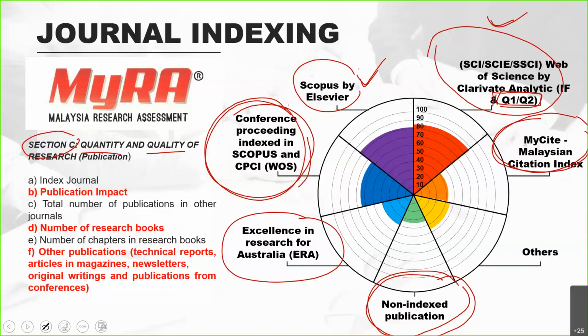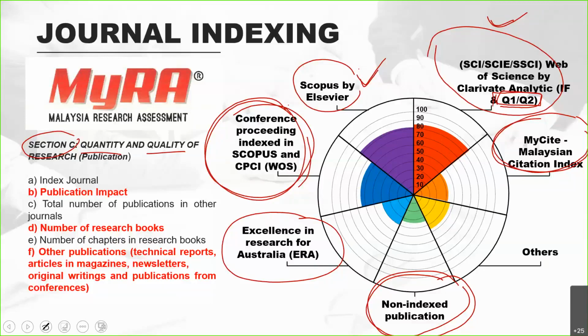Any questions so far? Now you know why journal indexing is a super hot topic, because it affects everybody. It affects students. Other local universities in Malaysia have put this condition on PhD students to submit their thesis. Don't be surprised. You are very lucky to be in UTM. In other local universities, it's compulsory for you to publish 2 Q1 and Q2 papers. You can have your viva session, but you cannot have the Senate letter. You have to wait 2 years, 3 years, 4 years until you have 2 published Q1, Q2 papers. See, different universities, different policies.